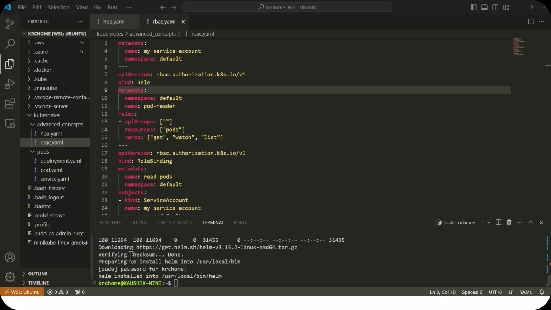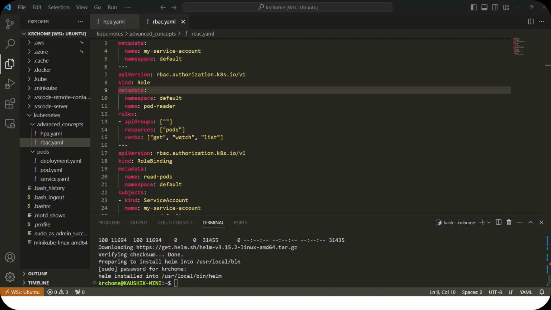So here you can see that Helm is successfully installed after checking for my password for my Linux distribution. Helm installed into this user/local/bin/shell.